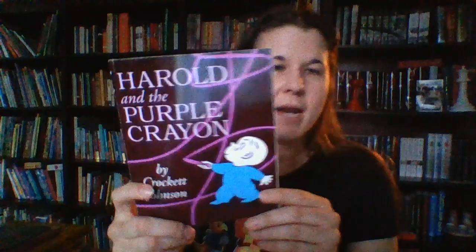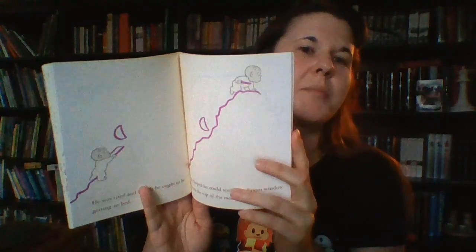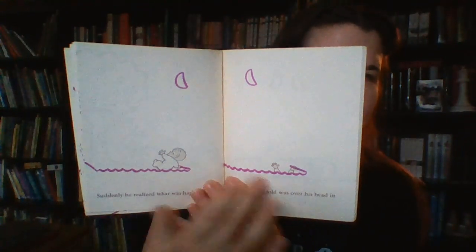I'm going to skip ahead. 1955 was when we had Harold and the Purple Crayon. And this is another monochromatic book. It's white and purple, not black and white, but black and purple, or white and purple. And it's all about a little boy, Harold, who goes to sleep and he's dreaming about all these adventures he has with his crayon, and everything he draws becomes real, and he interacts with it and is able to sort of create a whole world. And it talks about what all he creates and how his imagination just goes wild. And so the reason why this is significant is because it's one of the first examples we have of a child's sort of free play being represented in literature.